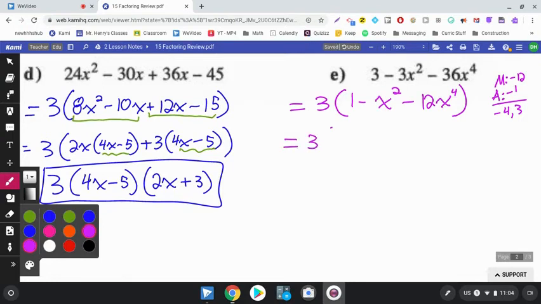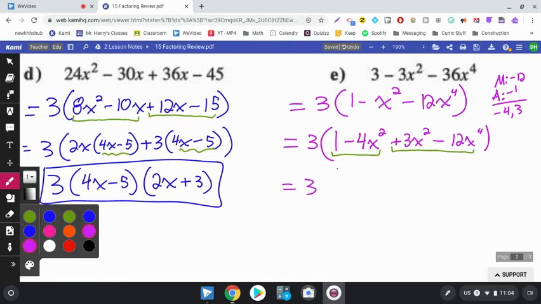Okay, well, let's break apart that middle term. Instead of saying minus x squared, let's say minus 4x squared plus 3x squared. And then I've got my minus 12x to the 4 on the end. So I'm decomposing the middle. I'm good to go. Okay, well, every time I do decomp, I then look to group, because now I have 4 terms and I can factor the first 2, factor the second 2.